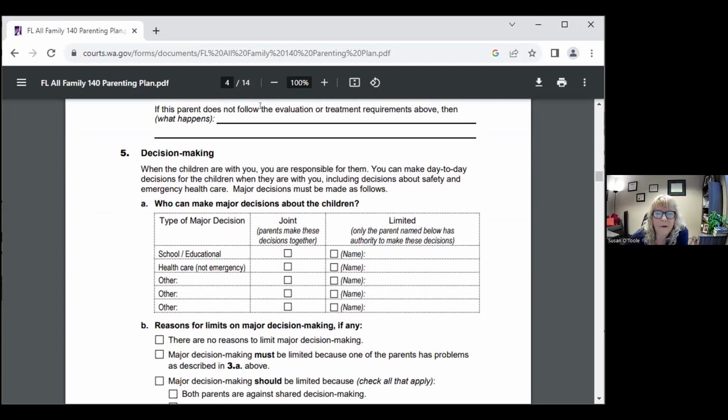And then you tell the court, okay, if you order an evaluation or treatment and the other parent does not follow through with those, what happens? A lot of times this will be something like, if the other parent doesn't do those things, then only supervised contact with the children, or maybe no contact with the children until they've gotten back into treatment.